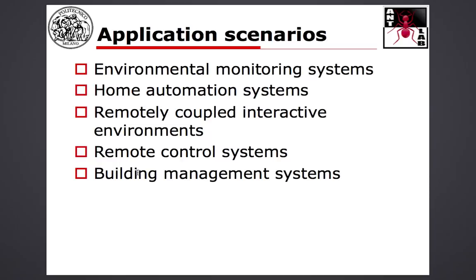Now, what are the application scenarios apart from monitoring? Well, there are many. We have this big field, which is environmental monitoring. So getting data from an environment, which can be a natural environment or a civilized environment, okay? And we can look at the data and try to monitor it in order to see whether dangerous events are coming in. We can use it as a home automation system, monitoring, for example, temperature and intensity of light in an ambient, or quality of air in an ambient, and then triggering activities reacting to possible changes in the data. Remote control systems, building management systems, so all possible systems where you can somehow automate the process of analyzing a series of data.